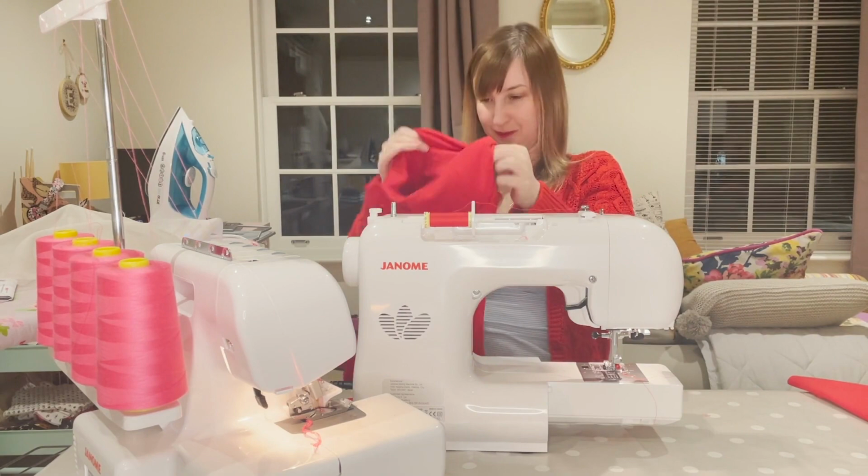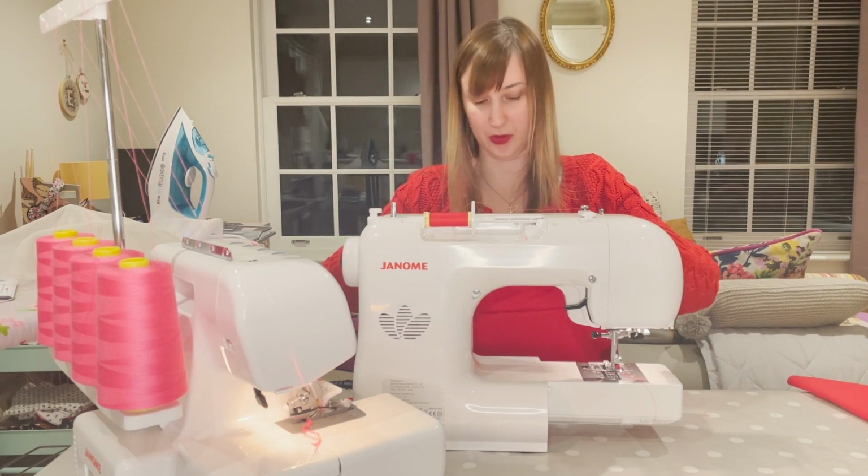So yeah, can't wait to wear it. The neckline looks really cool. So my next, same for my next trick.